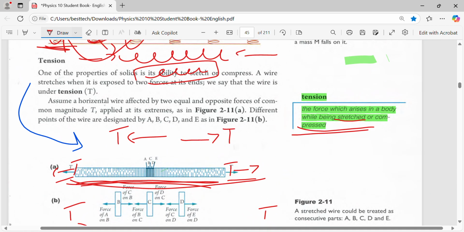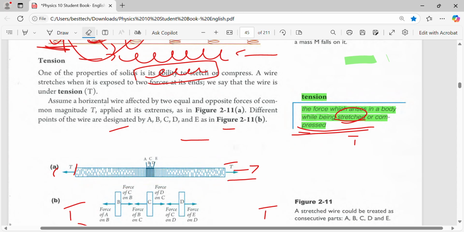So in general, tension is realized by stretching or compressing. Stretch, as I said, the T is in the opposite direction. Wait a minute, guys, look. Which type of force do you have in this picture? Of course, stretching. Why? Because one direction is from the left, the other from the right. Look, tension, so this is stretching.